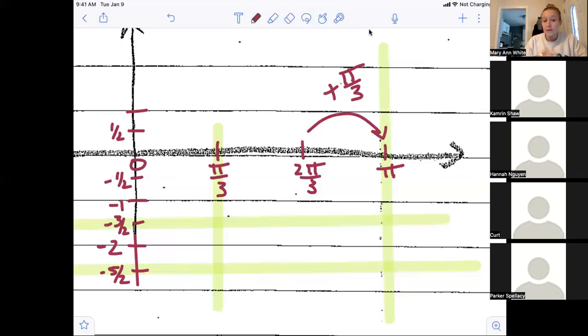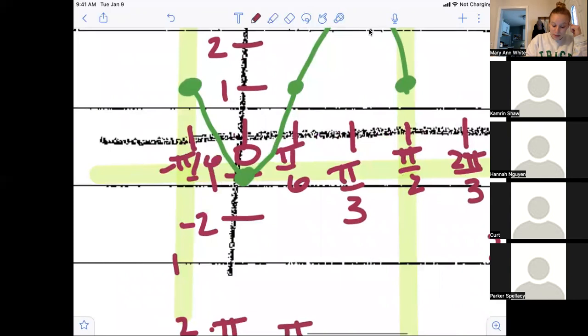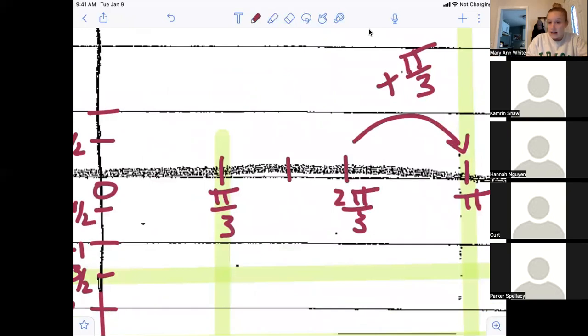This one's actually a nice, easy one too, because I already have my halfway point here. Halfway between pi/3 and pi is 2 pi/3. And luckily, we've done enough fractions. I remember on the last problem when we were doing pi/3, halfway between 0 and pi/3 is pi/6. So the halfway point between all my pi/3s is by adding a pi/6. So this point is not just pi/6. That's not what it is. It's something pi/6. I'm going to add pi/6 to go from pi/3.